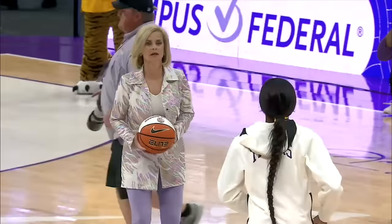Inside for two. Angel Reese at the end of the quarter to put LSU on top by 15. Composure that at times last year I saw her get a little emotional. She has been a great leader for this ball club this year. On the drive, here comes Kentucky the other way, opening minute of the quarter. Reese not on the bench at the moment and not on the floor, so we'll keep an eye out for that.